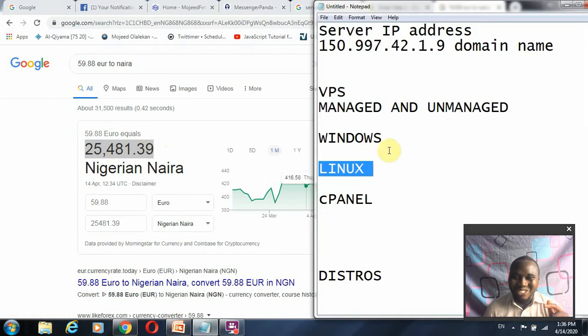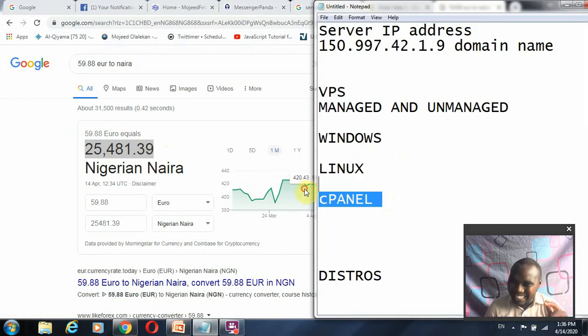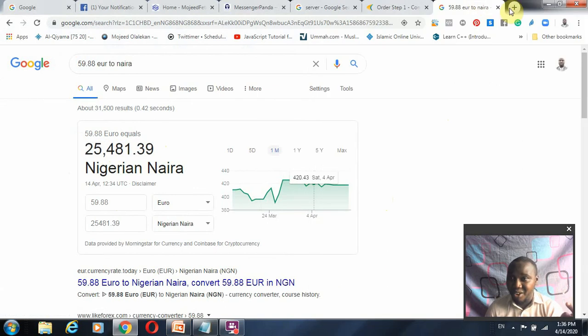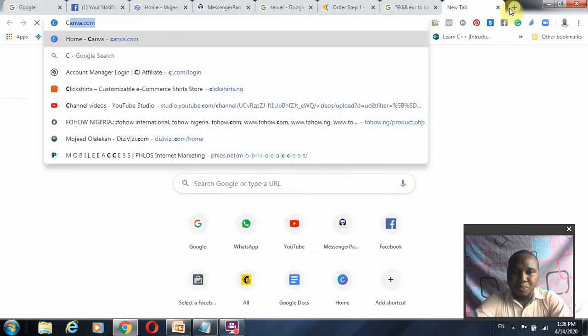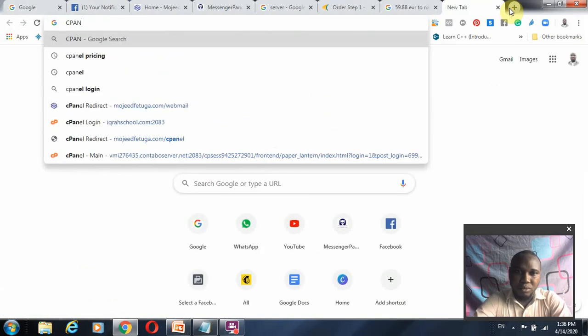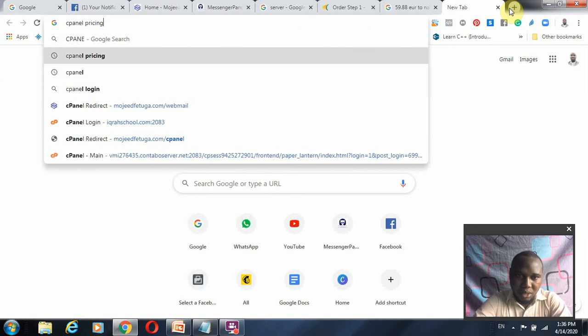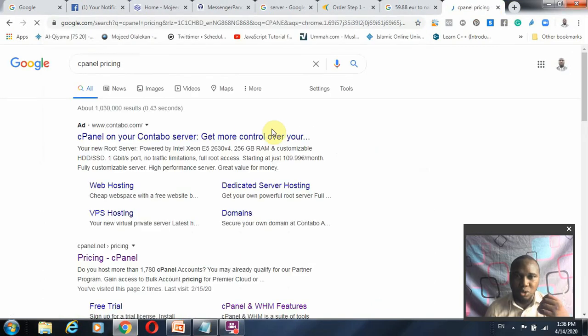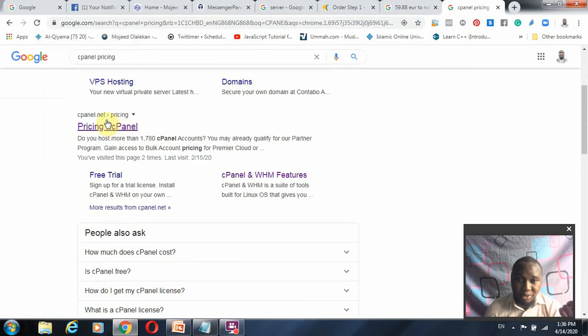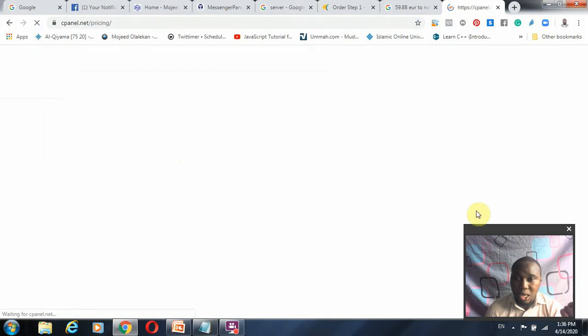We talked about cPanel. I'm going to do an alternative to cPanel. cPanel is very, very expensive. Let us look at the cPanel pricing.